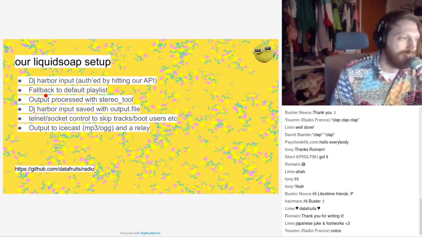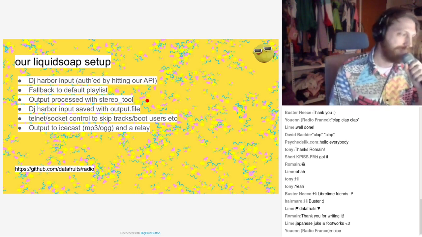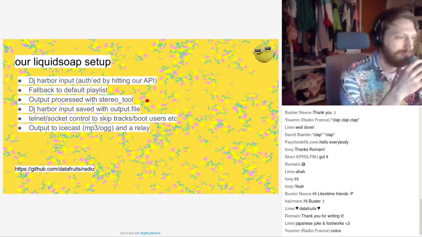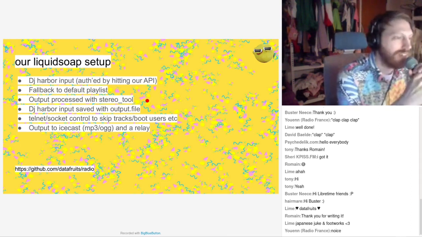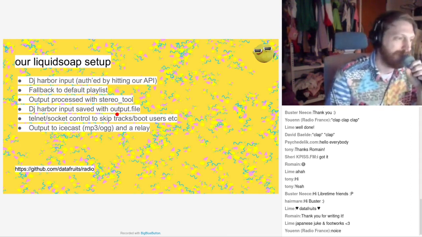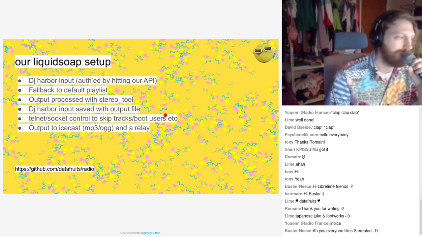And I recently added, well, a couple of years ago, processing with Stereo Tool, so you get that FM, really compressed type of sound. We save the harbor input with output.file for the archives. Stereo Tool's great.